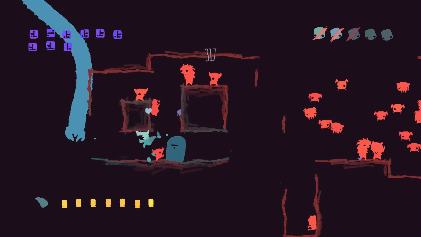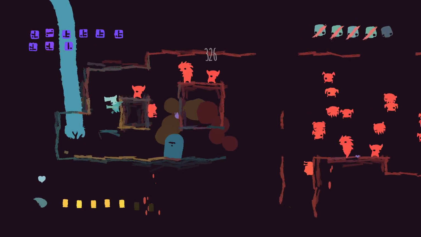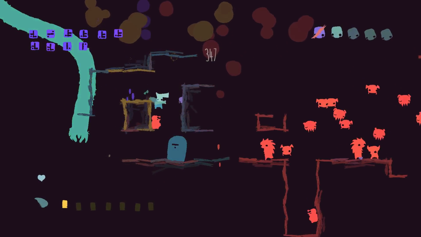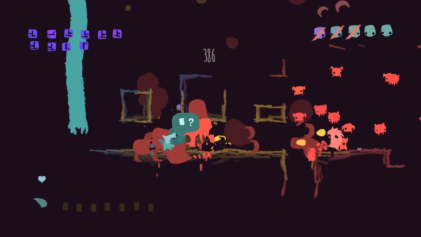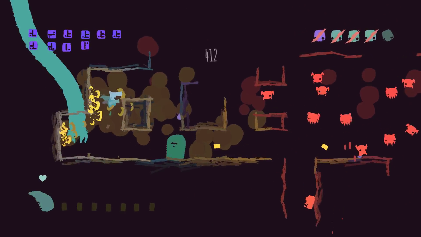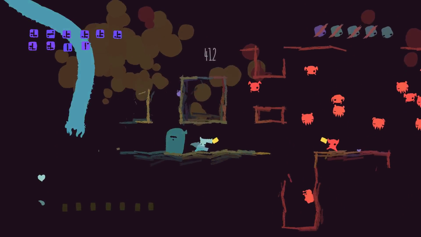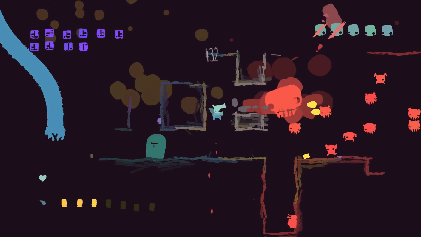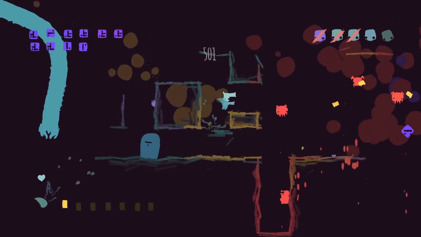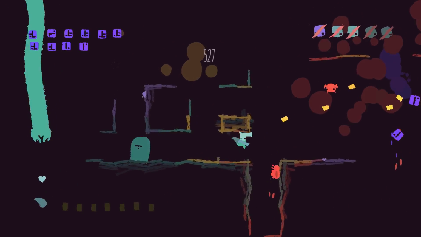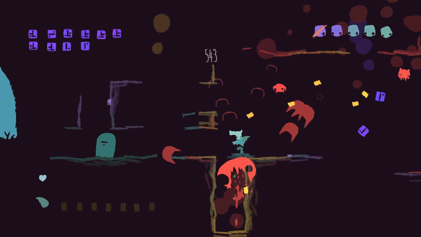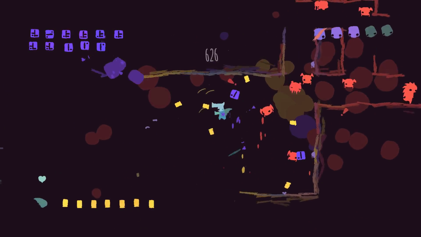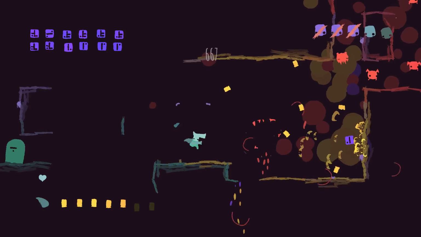Oh my god, we've got Gunhead now. I mean, Gunhead might not be too bad. The only problem is we have one heart, which is typically not very good. Wow. Okay. Alright. Calm it down, Tam. Calm it down. So, I don't know how this is going to pan out on the next fight. I only have a double jump, not triple jumps. But I have extra damage. So, you know, there's that.